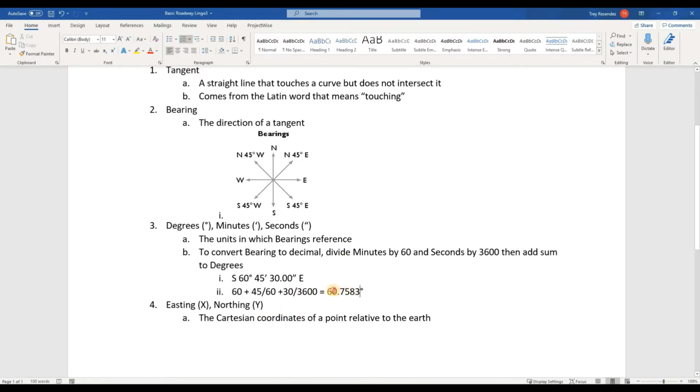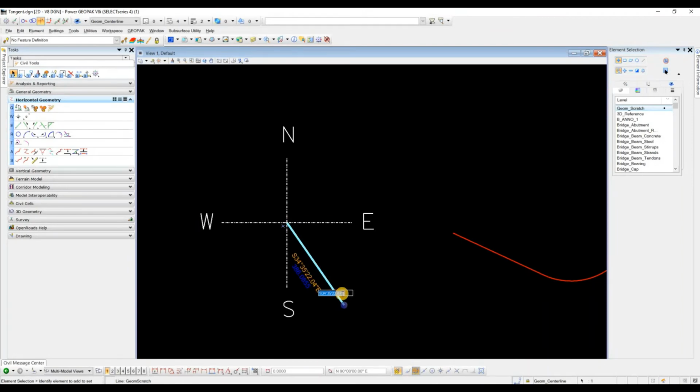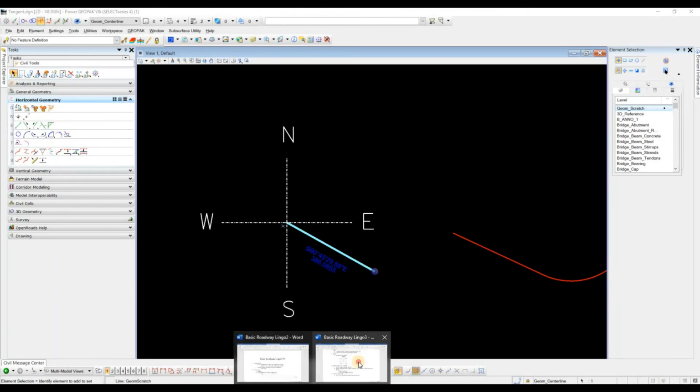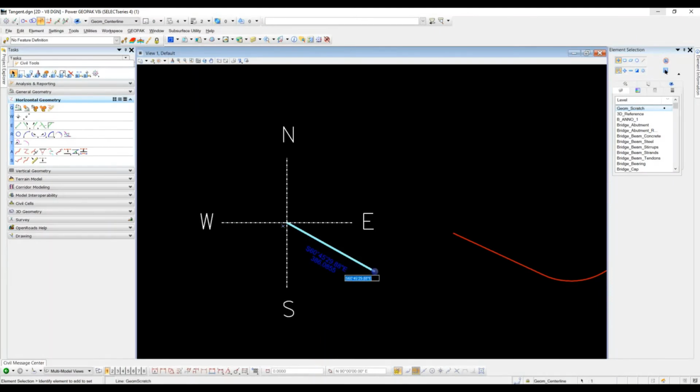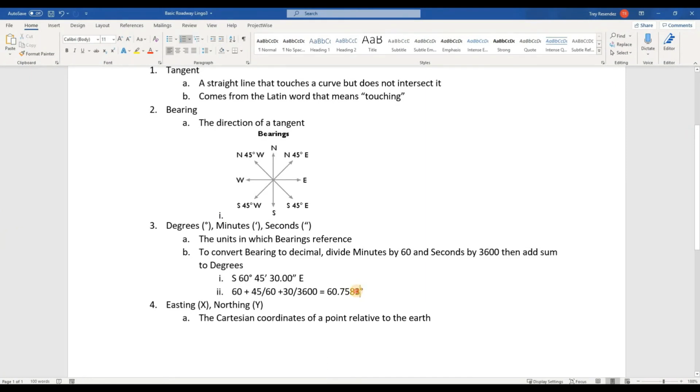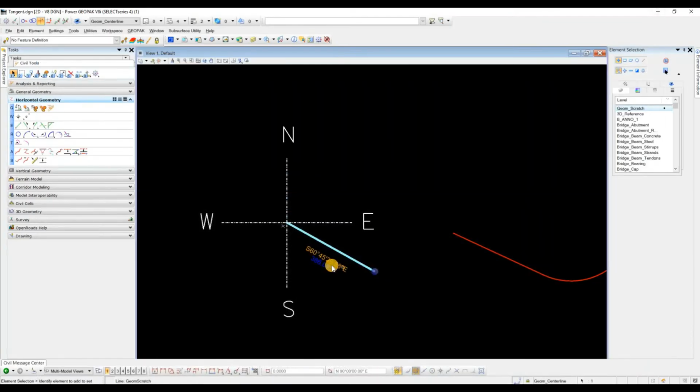And I want to type in this value and see if it gives me this, and it should. So let's test that out. So if I come here and just make sure that I type it with degrees, then we see that it did convert. And there's a little bit of rounding error here, because this is a repeating decimal, the 3. That's why it's not 30 seconds exactly. That's why it's 29.88.